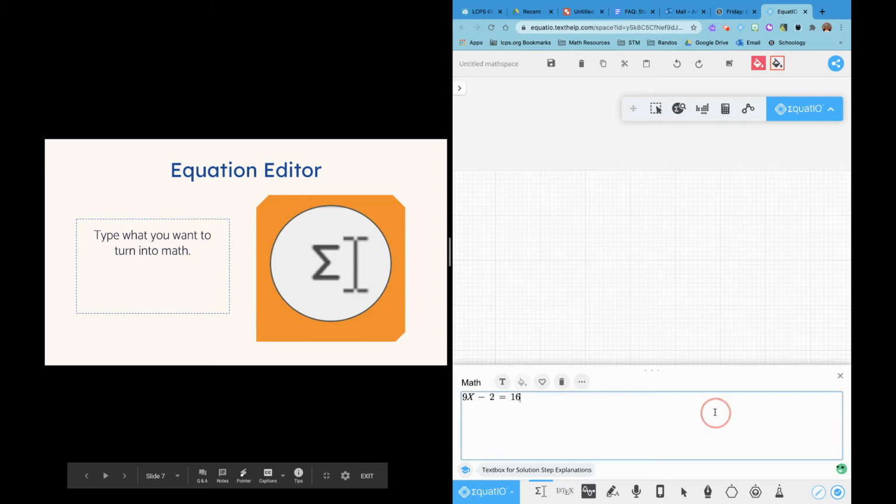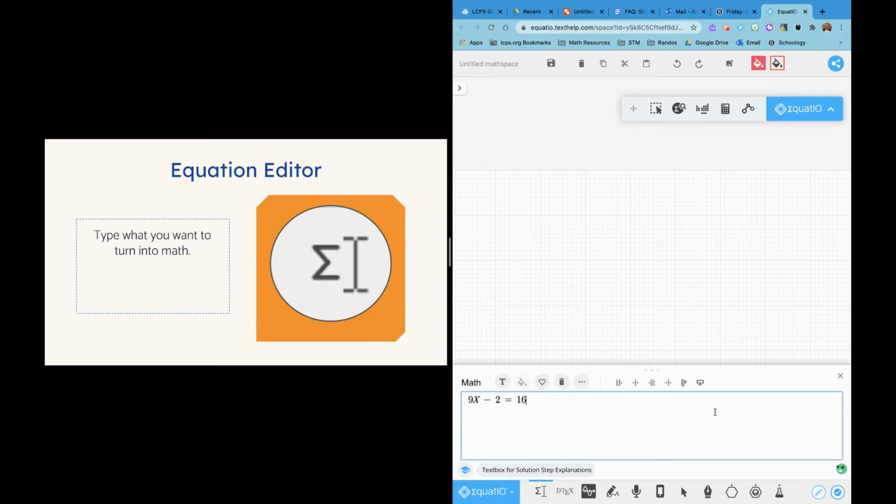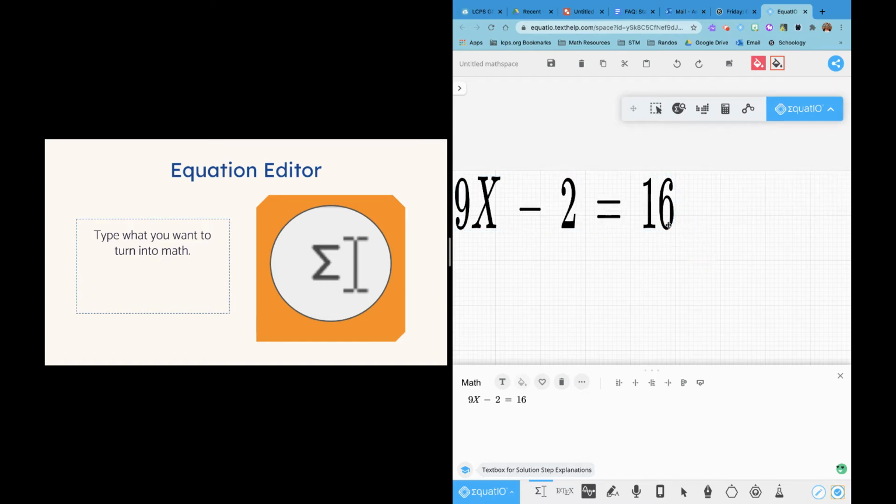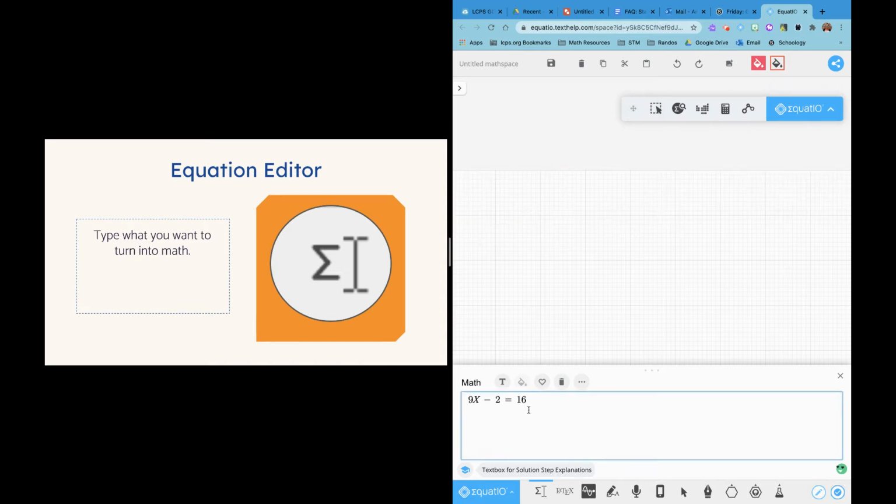And then I want to insert the math. There's usually a button down there that says insert math, but because my screen is split, it's smaller, and so it's that little check mark right there. And so I come up here and I see, oh, look at that math. I can make it bigger, I can make it smaller, and there it is. Again, when you type it all out down here, you have to insert it or it's not going to go up top. So make sure you insert the math.